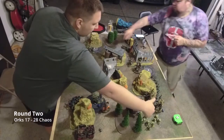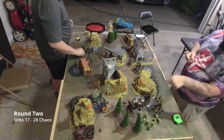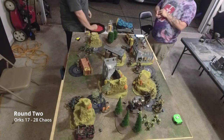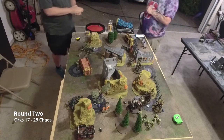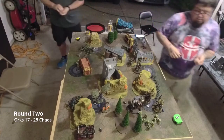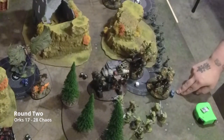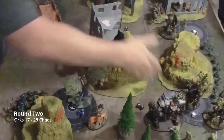Our boys that got out here are going to shoot at the injured one. 10 shots. 5's to hit. 4's to hit because you're a vehicle and it does not specify. 2 wounds. No AP. 1. Take a wound, sir. On the injured one? Yes, the more injured one. The other one's not injured. That's your raise the banner die. No, he is injured because it's behind him. Oh, gotcha. He was the one guy that I frazzled. He will shoot everything into him.